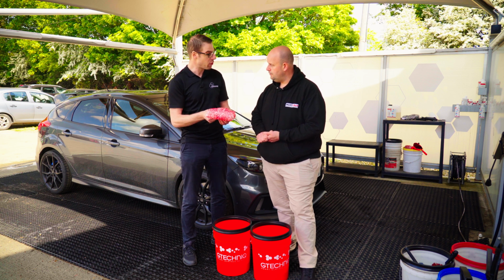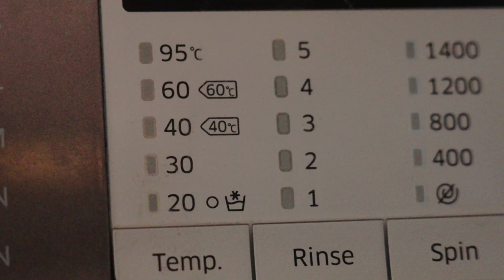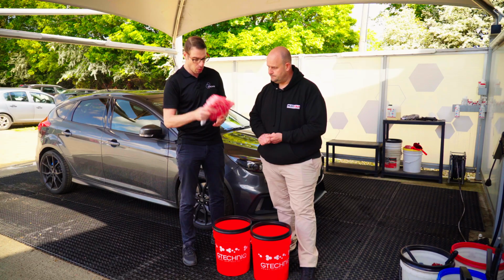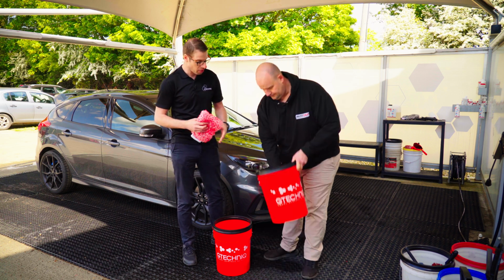Obviously, with a wash mitt, if you drop it, you can re-wash it. So stick it on a 40-degree wash, let it air dry, and it's good to go again. That's one way you're helping to reduce scratches and swirls. Another way is a grit guard and bucket.